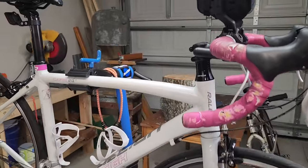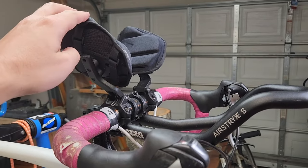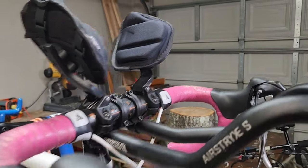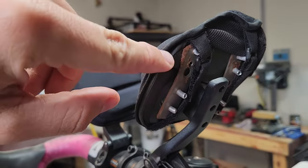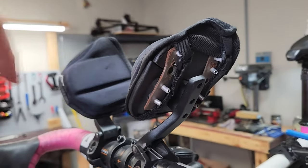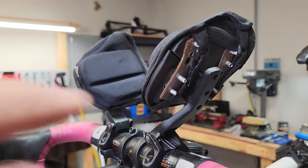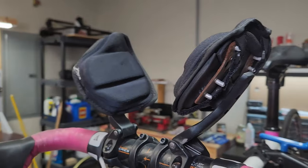The main reason I wanted it is because I wanted to try aero bars. I want to do some long distance riding and I thought it would be nice to have a place for my elbows to rest. Unfortunately, I didn't notice this until I got it home, but one of the pads — not exactly the pad, but the actual part that you put your elbow on — it's broken. Somebody did a crude fix of it and it does work, but it just feels not quite right. I'm not sure if I'll buy a replacement part or try to fix it on my own.